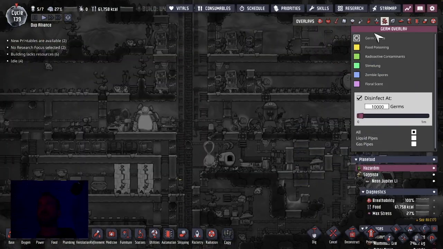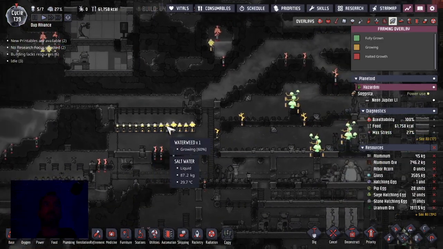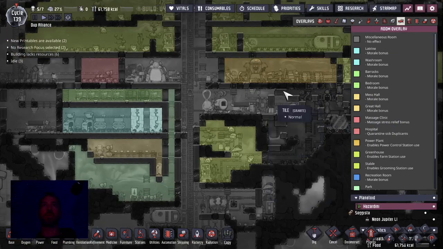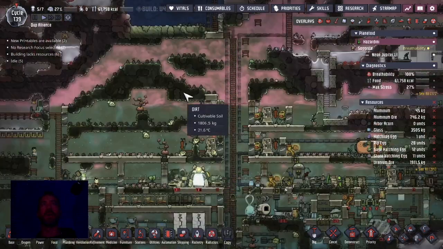Let's just check for disease in this homeworld. We're looking good. Plants. I've got these growing. That's producing a good amount of food. And let's just check that I didn't squash all the main rooms. This is still the Great Hall.